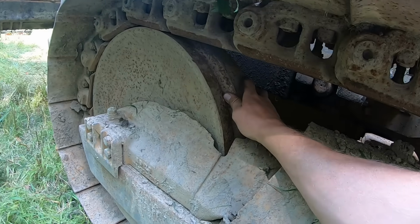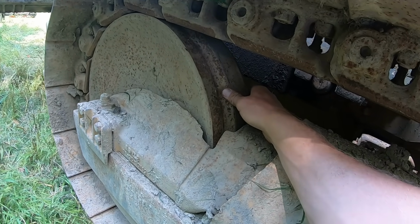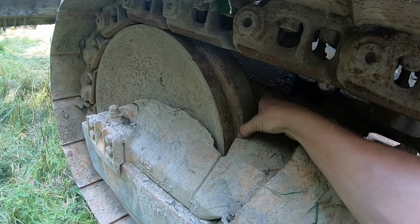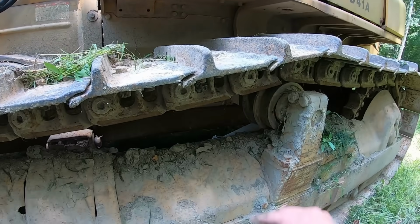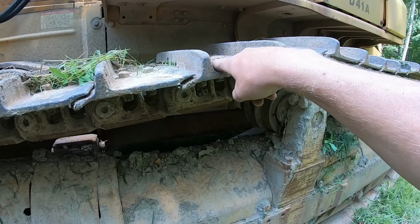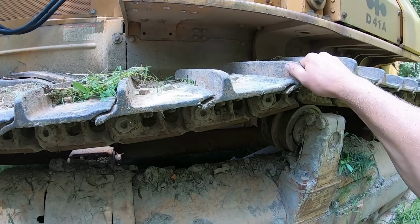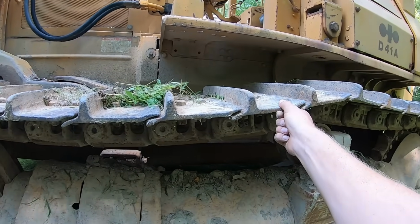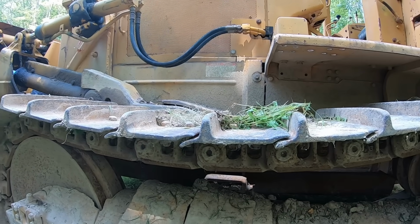Same thing with your front idler. The pin through it could be bad and worn, and it'll usually squeak. Or this face right here where the chain rides in this groove can be all rounded over and worn out. Cleats are pretty obvious. The grouser here will be worn down to hardly anything when they're no good. Or check, sometimes the pads will wiggle. There's one on my hoe over there that wiggles, and with that, usually all you can get away with is just cutting the bolts out and putting new bolts in them, and they will be good as new.